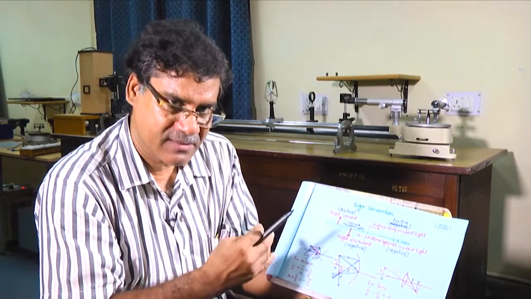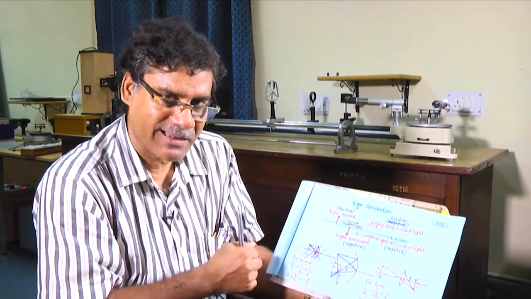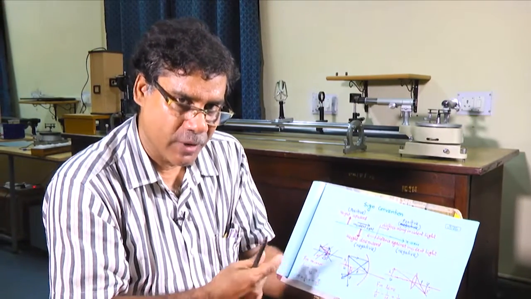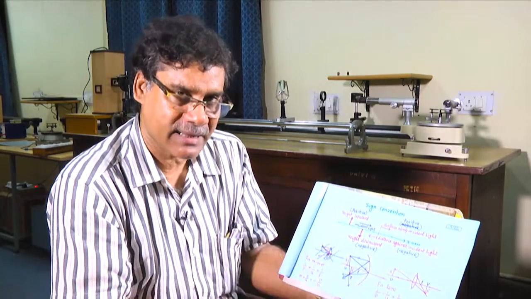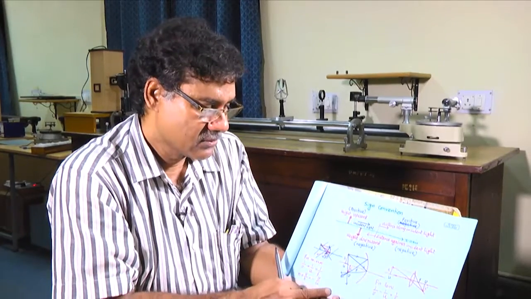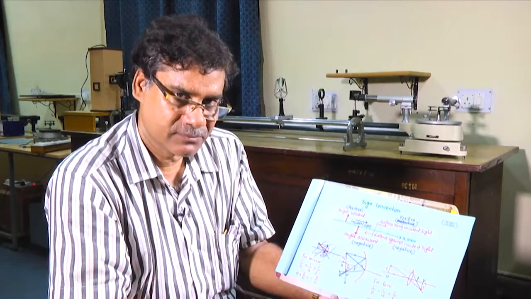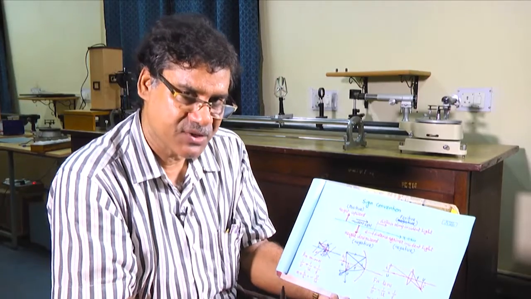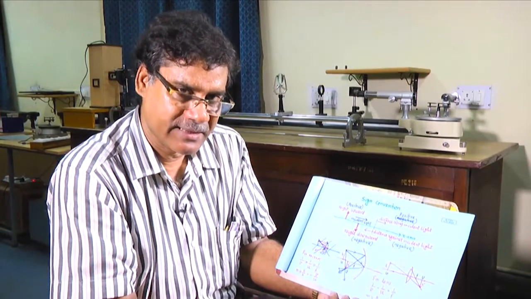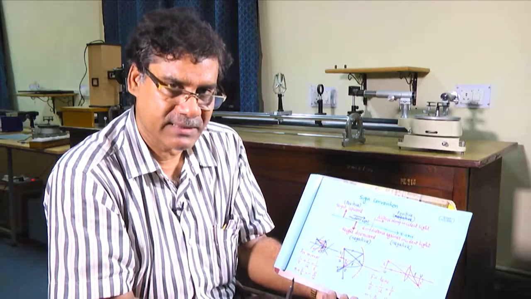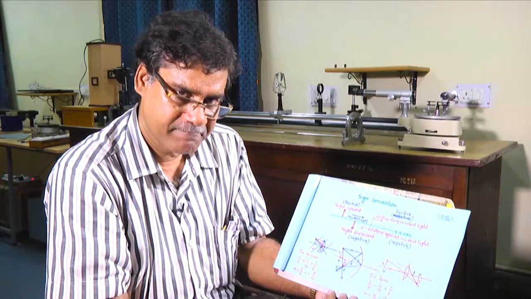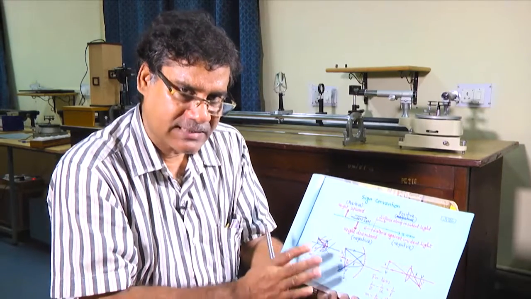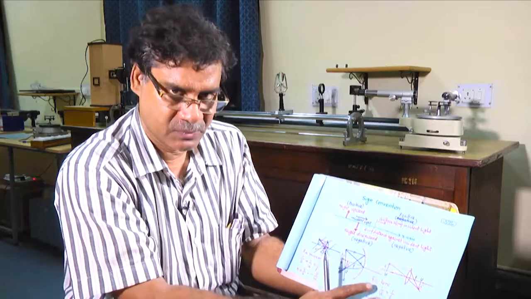If you put the object on the left side of the mirror or lens, whether the image is on the left side or on the right side. Also from the sign you can tell whether the image you are getting is an inverted one or an erect one. Okay. So, if we follow the sign convention, we can tell that information from the sign.